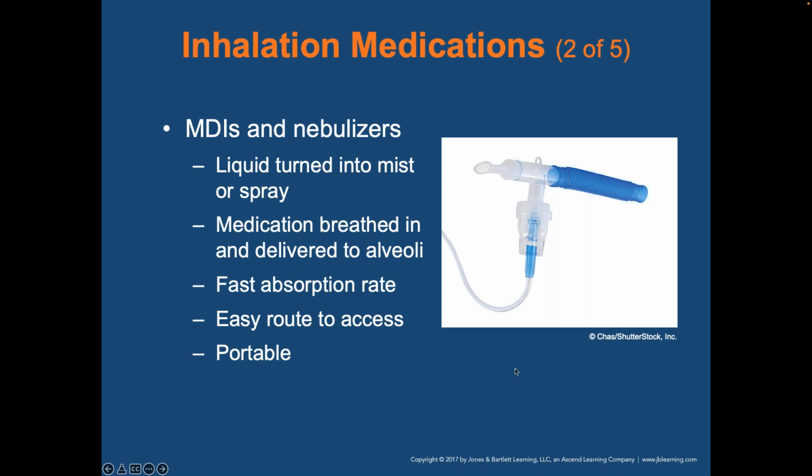The advantage to this would be blood flow to the alveoli is very high, and absorption rates are very close to those found in IV medications. It's fast and relatively easy to use, commonly used because of convenience and portability. The disadvantages, the patients need to be cooperative and control their breathing. If they're unconscious, it cannot be used, and as an EMT, you could use a nebulizer for more severe problems. Nebulizers are the picture that you see on the screen.